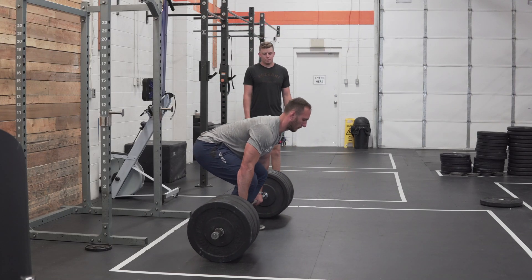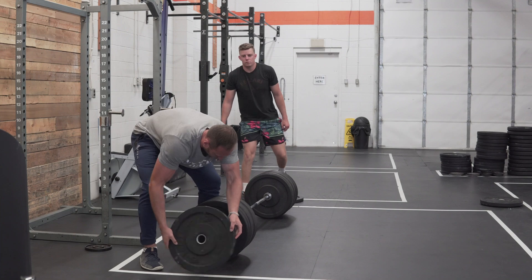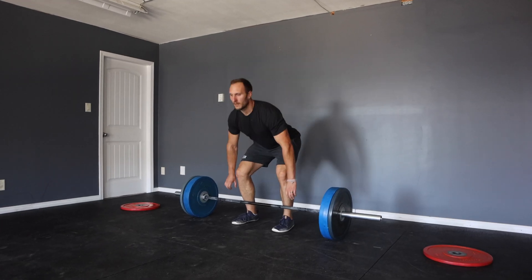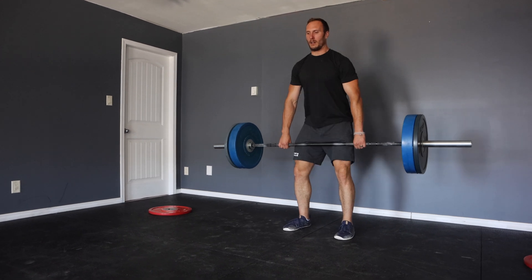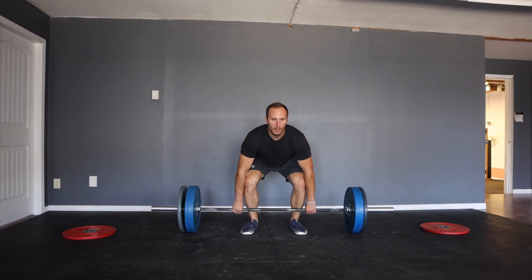Depending upon what circle of fitness you come from, you may have never heard of the term. In a lot of groups, it's just train hard, week in, week out — if you can't handle it, get out. In other groups who are a bit more science-based and focused on the long term, you'll hear about this thing called deloads. It's essentially where we just make training easier for about a week. The basic premise is that by going easier for a week, it lets you recover from the hard weeks of previous training, because normally we push ourselves to exceed our normal abilities as we try to get stronger and improve muscle mass. By taking a week where we still train, but not as hard, we're able to recover — healing up, feeling better, moving better, and hopefully getting better results in the future.